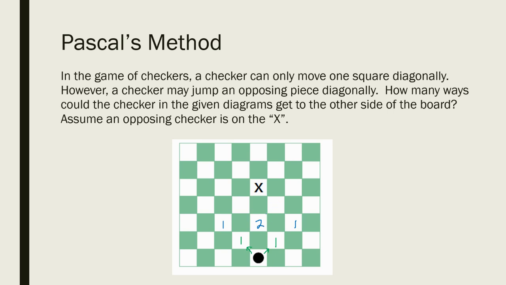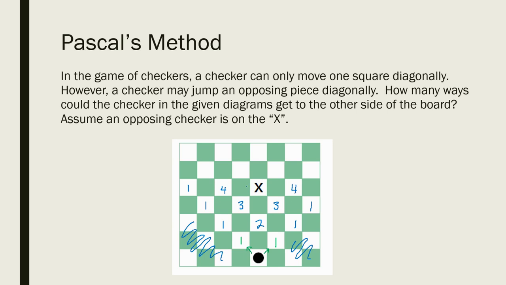So again, initially, a lot of times the numbers you get are just the rows in Pascal's triangle. We get 1, 3, 3, 1. You'll notice it is impossible for our checker to get to these spots because it's moving diagonally upward. We're not allowing it to double back. Let's continue. There's one way to get to this spot. There's 4 ways to get to this spot. You can't land here. And there's 4 ways to get here.